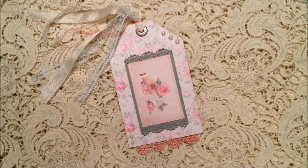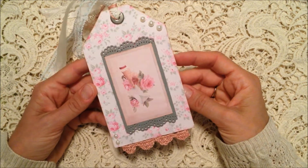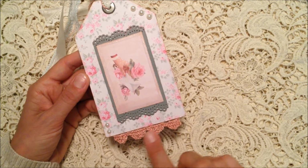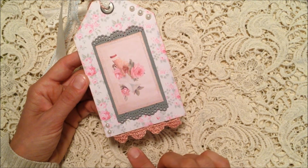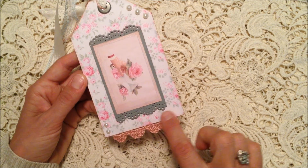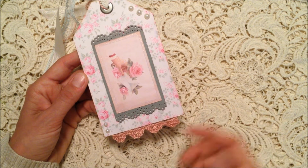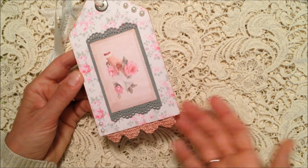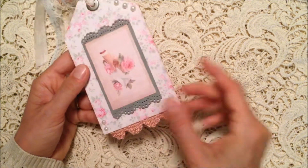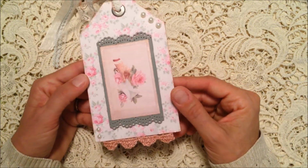So this Tilda tag was made with the Sweet Christmas Tilda paper, and I saw a tag on Pinterest that had some hand crocheted trim. It actually had holes punched in it, and they had crocheted the trim through the holes. So I actually did that, but I slid the piece of paper in between this layer, and I have some pictures I'm going to put in here so you can see what I'm talking about.